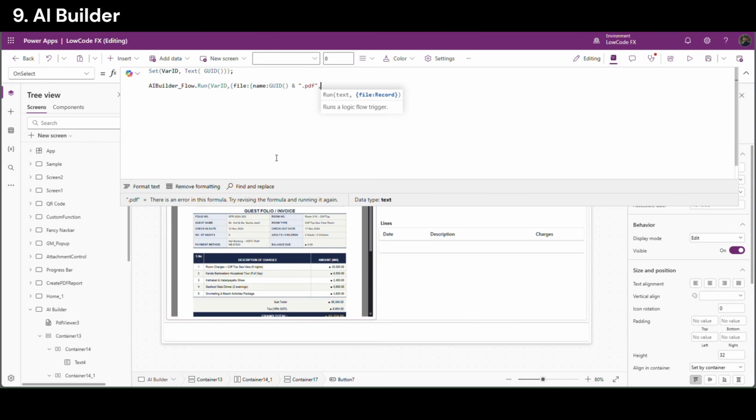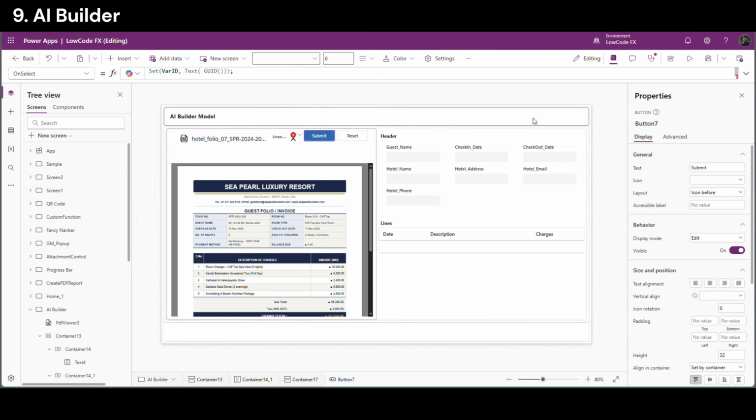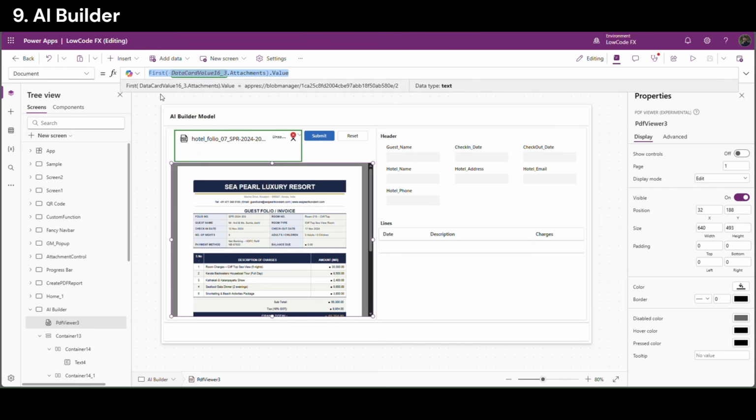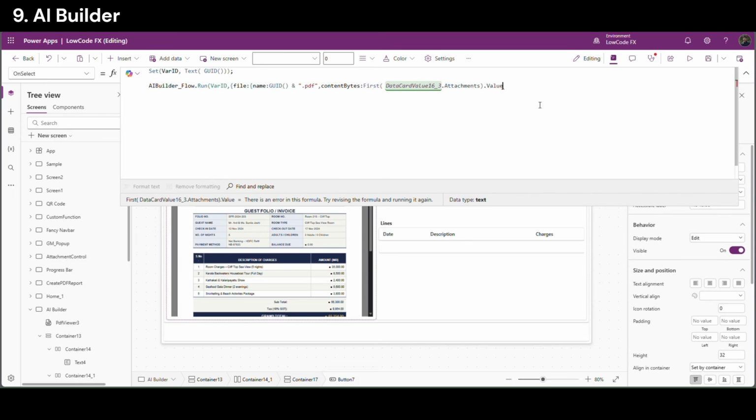And second parameter is content bytes, colon. We need to use the same formula as we have for this PDF viewer. Just copy this and pass it in the content bytes. Close the curly bracket 2 times and 1 bracket for flow. So basically for file we need to pass these two parameters.